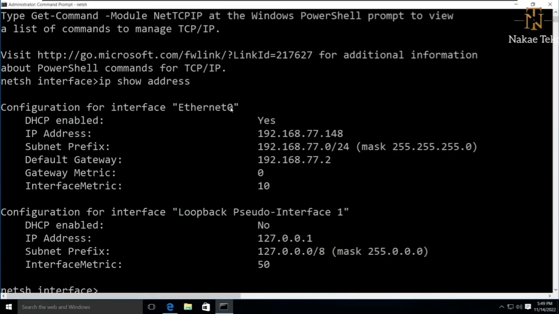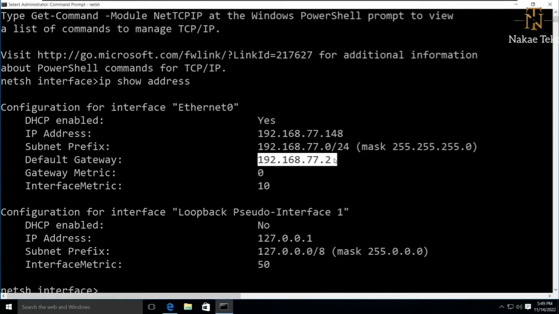Yeah, alright, so this is my IP address: 192.168.77.148. This is my subnet prefix, this is the main machine IP address, and this is my default gateway. Okay, so now my IP address is up and running.